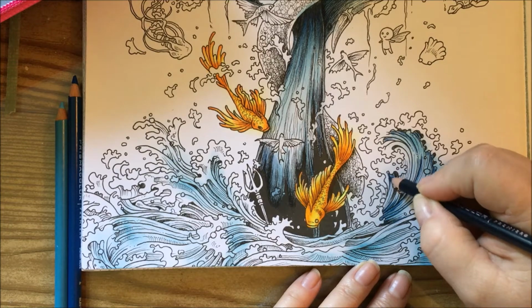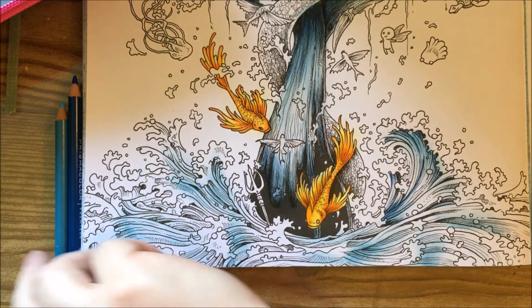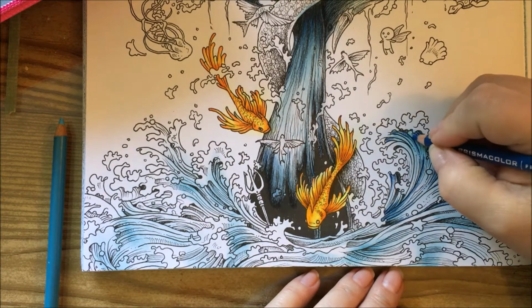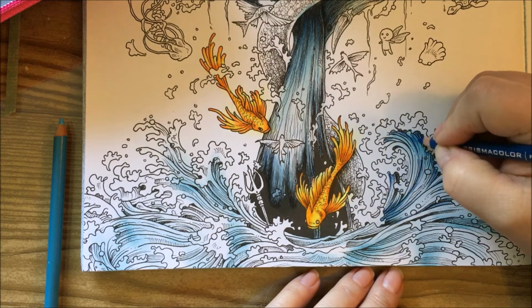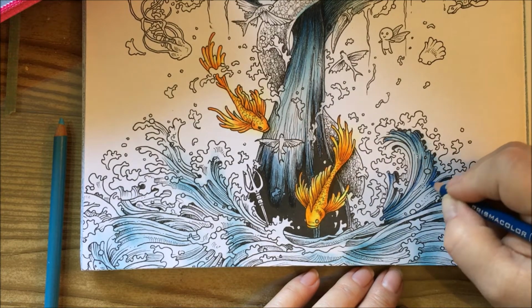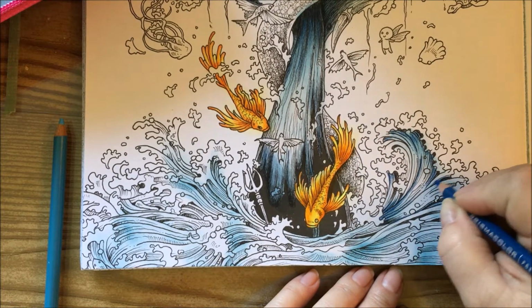I kind of like to do one wave at a time so I can figure out the color palette for the rest of them. And then a little more color here.